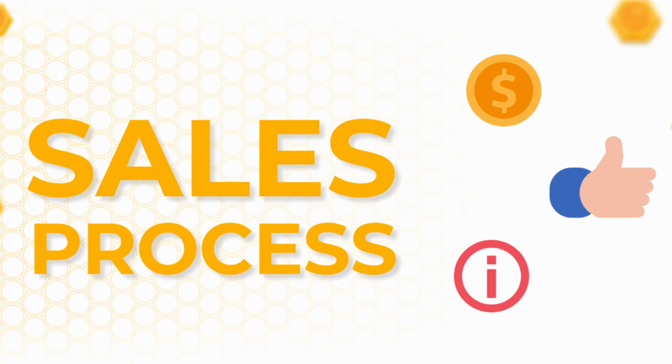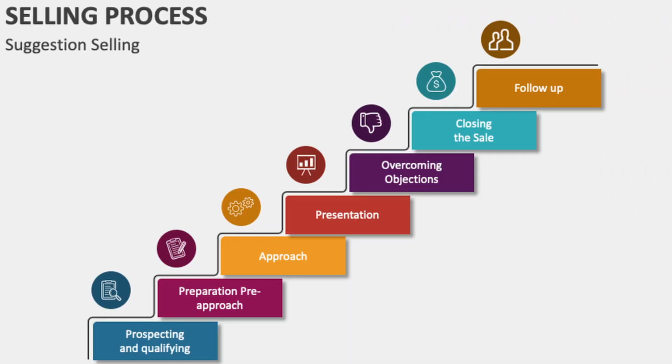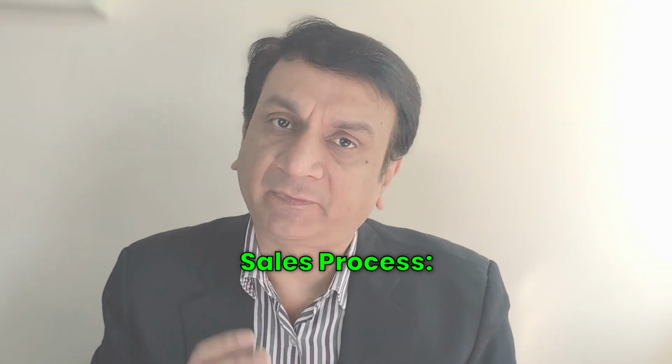At this point, you need to identify the steps that your sales team can follow or has to follow to complete a sale. This is called the sales process. With the type of customers and the sales channel you have chosen, decide on the roadmap ahead along with the checkpoints. Sales process is the number of steps that you want your salesperson to take from the first step of prospect generation to the sales close and then further referral generation and relationship building. The stages you choose and the milestones and the checkposts will depend on the customer and the channel. The sales process could be around the following steps which I am suggesting below.